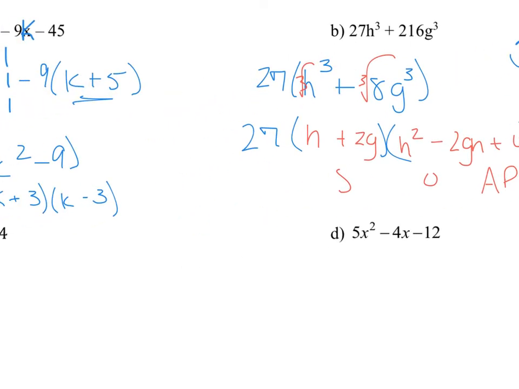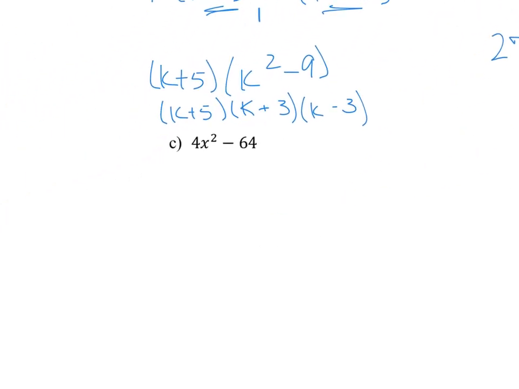Okay. The next one is a binomial. So like I said before, when you have a binomial, you can really only do GCF or difference of squares or cubes. In this case, it is difference of squares essentially, because we know that 4 is perfect, x squared is perfect, and 64 is perfect. But it's always good to look for a GCF. And there is a GCF here. It's 4. And when you pull out that GCF, you'll make your life a little easier, because you end up with x squared minus 16 on the inside of the parentheses. And pulling out the GCF first is always good so you don't forget it in the end. So left with 4, and then x plus 4 times x minus 4.